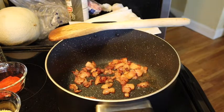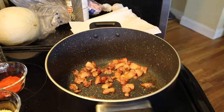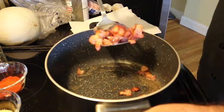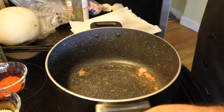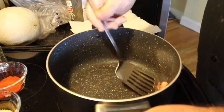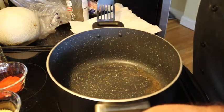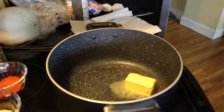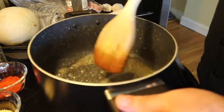Okay, so now is where the work begins, actually. So we are going to take out this bacon and reserve it, because this is going to go on the top of the bake. Right, got one more little piece in there. Now, to that fat, you are going to add some butter. I'm using the Kerrygold butter today. Yum, yum, yum. And you don't want your butter to burn.